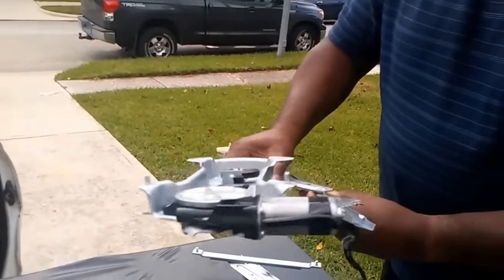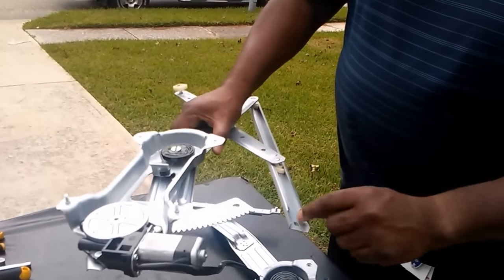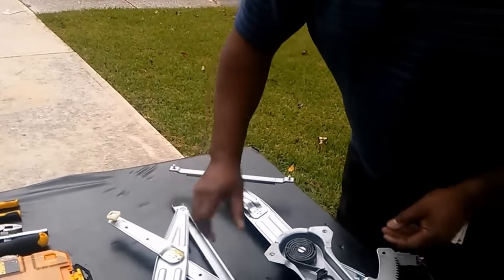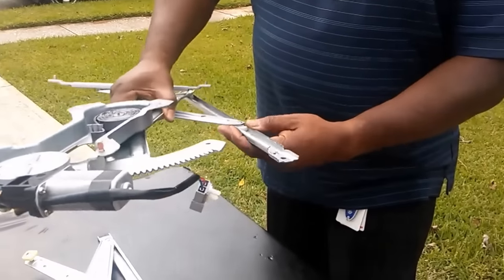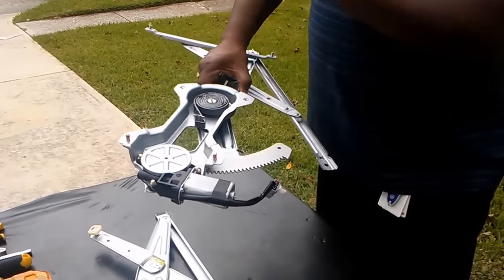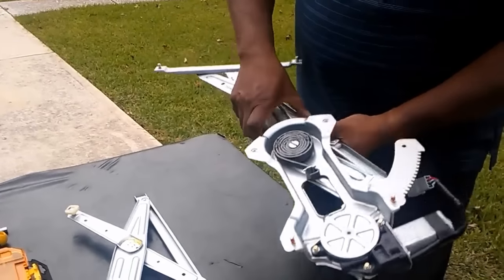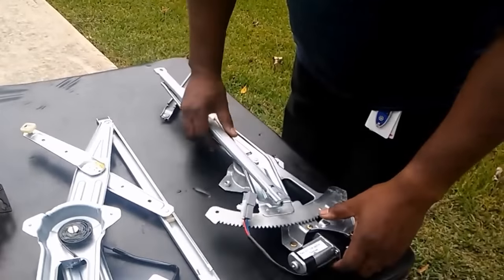If you look at this one, this fits perfectly. It's about 1 inch wide. So the only thing I need to do is just take this off and I can just put it in. But this one right here from O'Reilly, it's a lot smaller. So I would actually have to completely take the window out and replace this part and this part. So it's the same identical part number, but it's got different fittings.